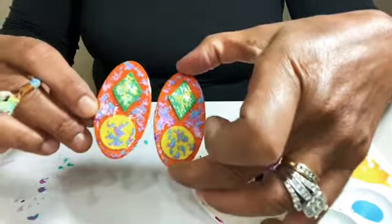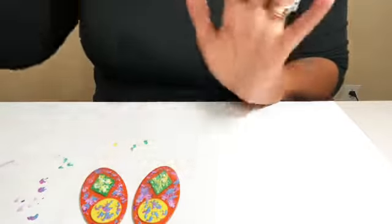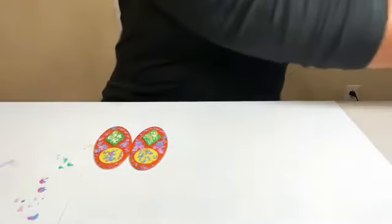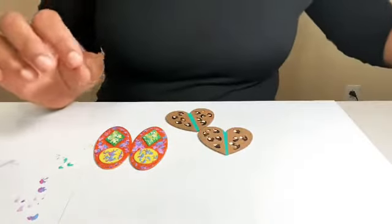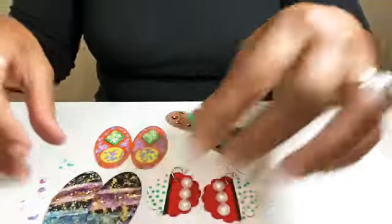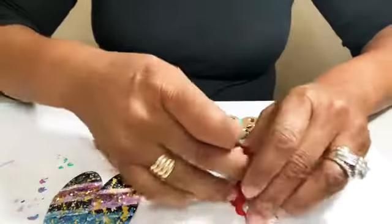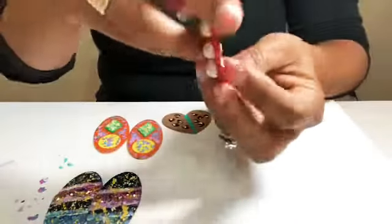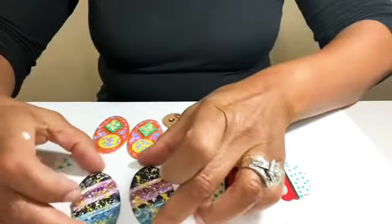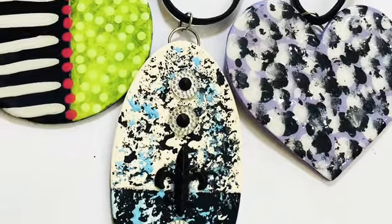We took our foam pieces, look at the funky fancy colors we came up with, and now we're going to turn those into a post or hook design after they dry. That's the end of the video — I pray that you had such a great time on today's tutorial. Let me show you everything we made: the leopard print pair, the red pair, the celestial pair, the pearls and polka dots pair, and the celestial design. Here are the necklaces designed from elastic hair bands and painted bases — I hope you love them. Until next Tuesday, try different things, try some of the products and colors. God bless you!